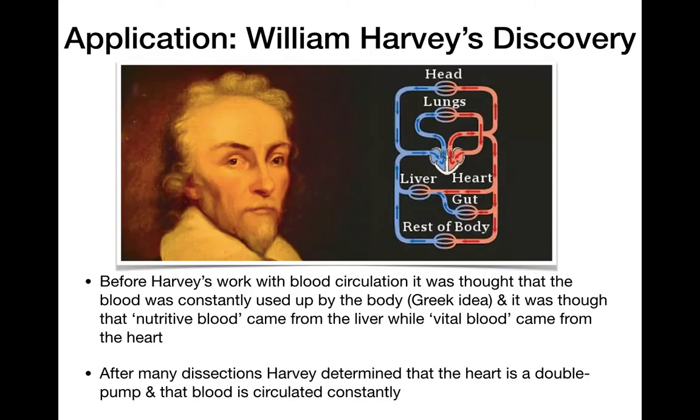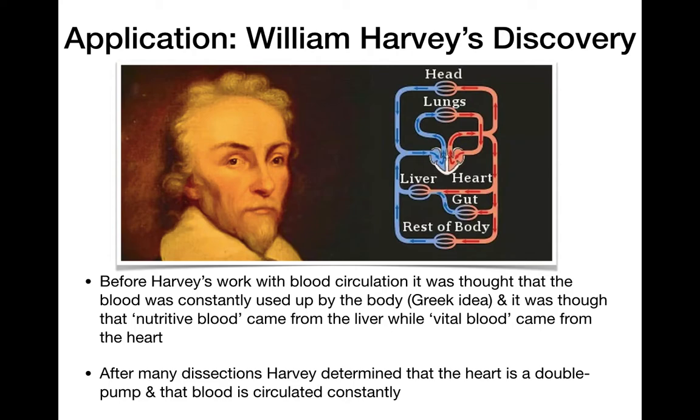Okay, so let's talk about William Harvey and his discovery. It's another example of an old theory in biology that was refuted by science. Harvey refuted some ideas about anatomy, and he did work with blood circulation. Before Harvey, they used to think that your body constantly used up blood. And then you had two types of blood. You have nutritive blood that comes from the liver, which carries nutrients and energy. And then you have vital blood that comes to the heart that gives you a vital kind of life force, kind of like how we talked about vitalism in topic 2, about organic compounds needing this vital force to be made. Same kind of idea.